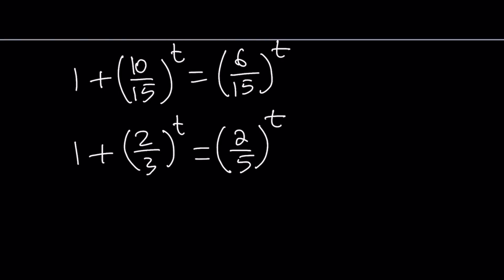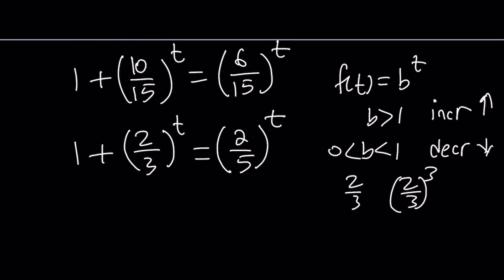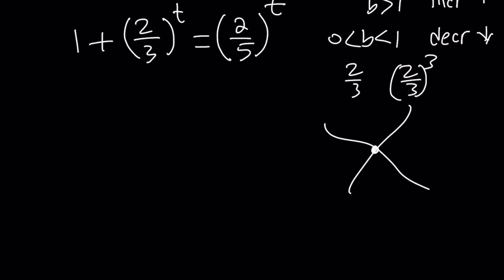Here's one thing that I want you to take a look at. They're both exponential functions. Whenever you have an exponential function like f of t equals b to the power t, if b is greater than 1, then your function is going to be increasing. If b is between 0 and 1, then your graph will be decreasing. Because if you have a fraction raised to a higher power of integers or any other number that is greater than 1, the values are going to get smaller and smaller. So both of these are decreasing functions. Decreasing equals decreasing isn't very helpful. If you had decreasing equals increasing, then it would be helpful because they would only intersect at one point. But they're not the case.